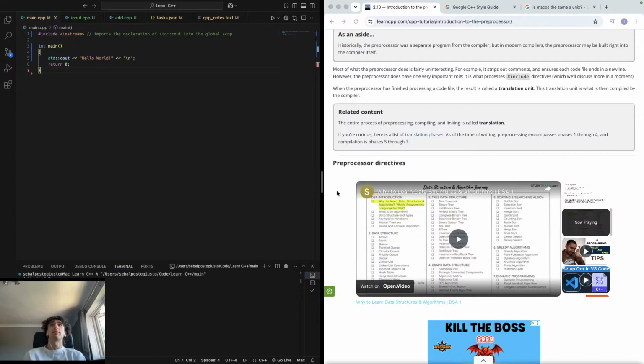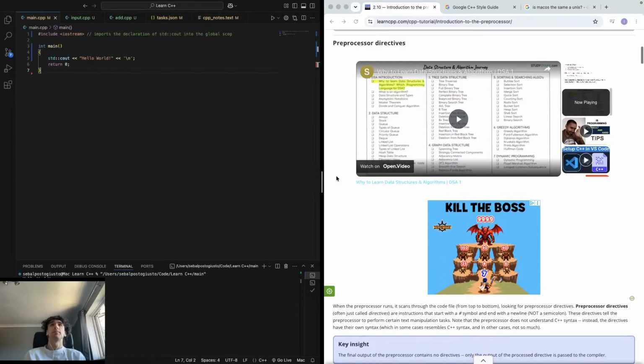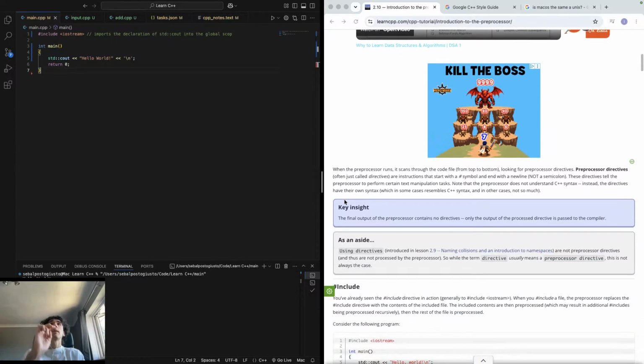Preprocessor directives, such as include. When the preprocessor runs, it scans through the code from top to bottom looking for directives. Preprocessor directives, often called directives, are instructions that start with the hashtag symbol and end with a new line.